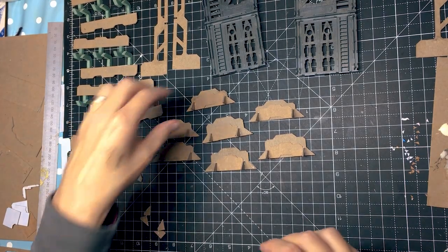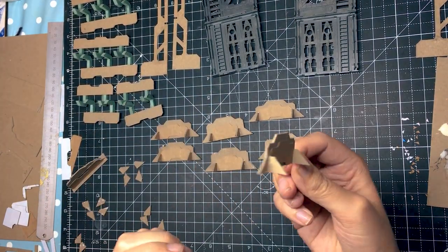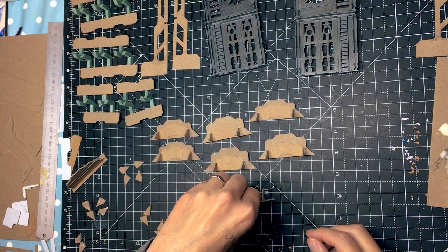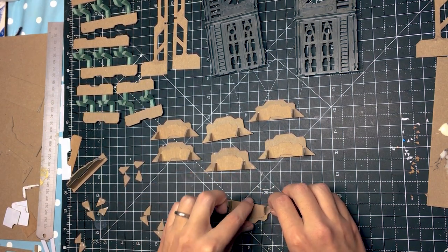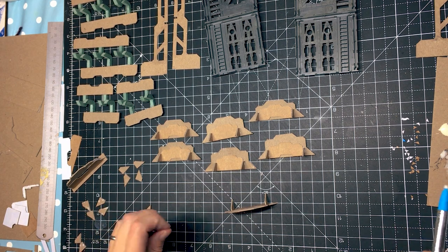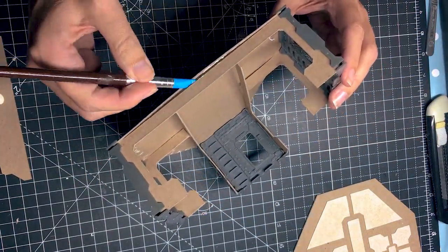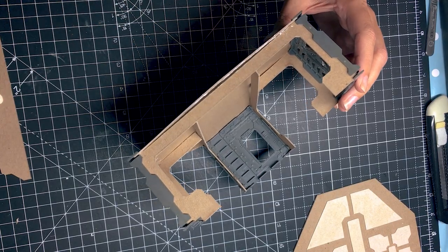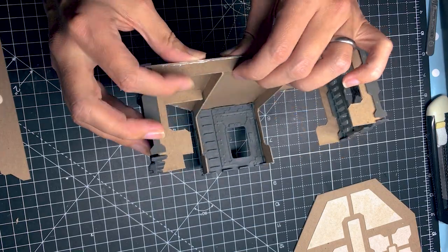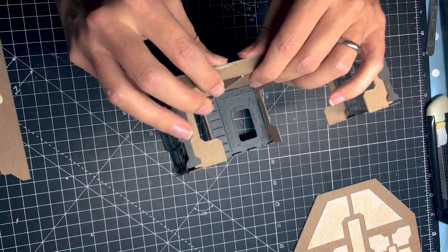As an unplanned bonus, I noticed I had a load of bits that had been cut away that were interesting shapes. After a bit of experimenting, these got turned into some barricades for cover. Just goes to show that you need to keep your eyes open and never blindly throw things away. You might be tempted to skip the supports underneath these big D-shaped buildings, but they add a huge amount of structure and rigidity and make the piece feel really solid.